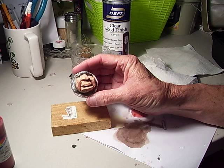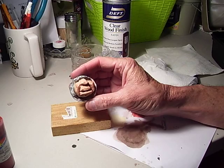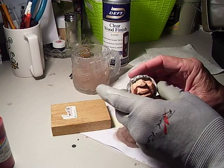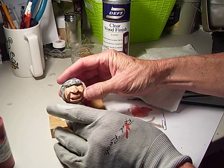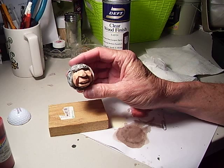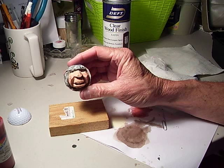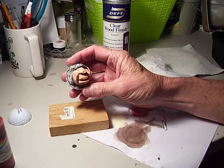And that's your face, you see? Take a little Deft, go out there and spray it — do it outside, not inside — that stuff's pretty strong. A lot of people will take the other part of the golf ball and put the face on top of that part, but I like to get the tees and put it on a block of wood, a little bit smaller than this, then spray it down with that Deft Clear Wood Finish. Buddy, you'll have a little gift that any golfer can put on their mantelpiece or whatever.